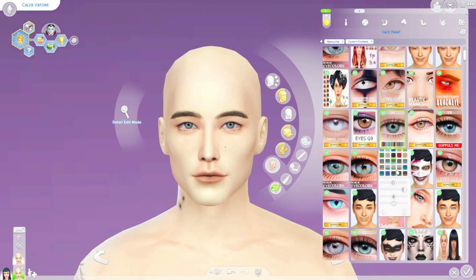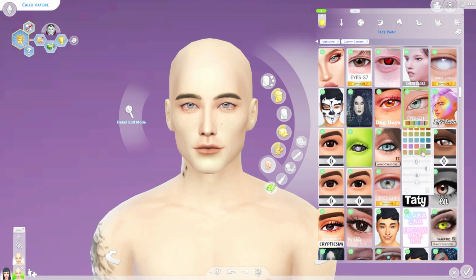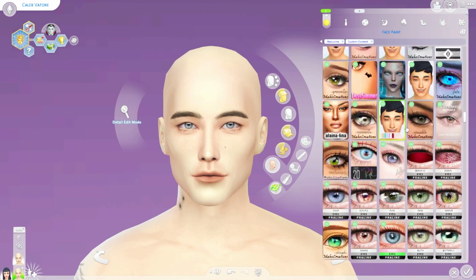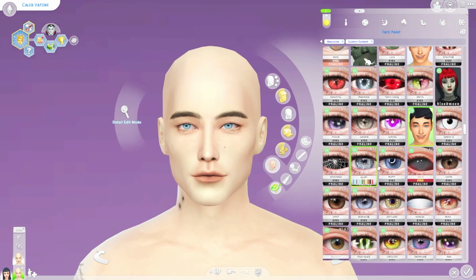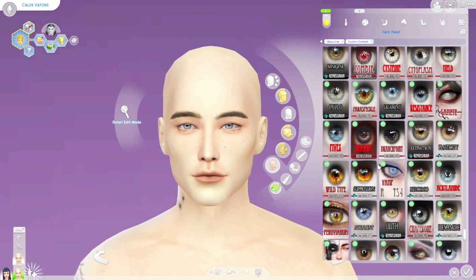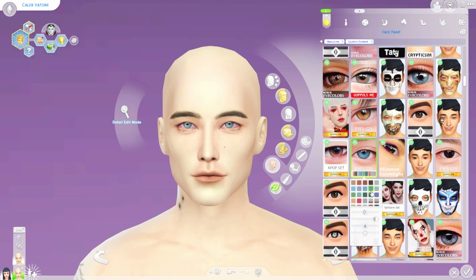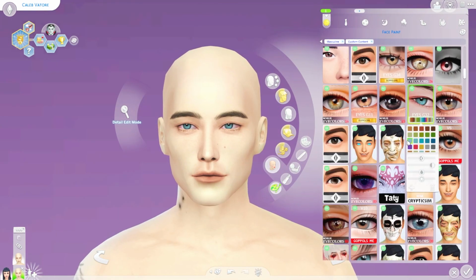So you'll see, one of the things I did was I made sure to give him his tattoo of the vampire bites. I know it's not supposed to be a tattoo, it's meant to be like a scar. It's just found in the tattoo section. And I also gave him a couple of tattoos just because I know that the base sim doesn't have any, but I felt like they suited Caleb.